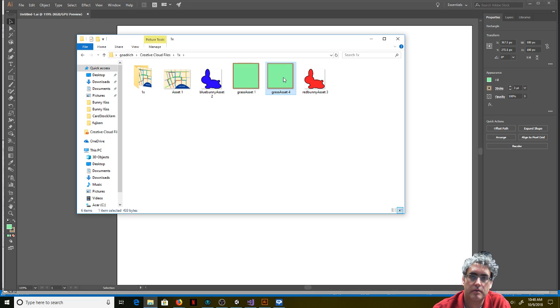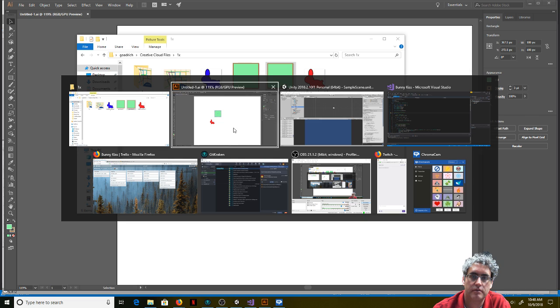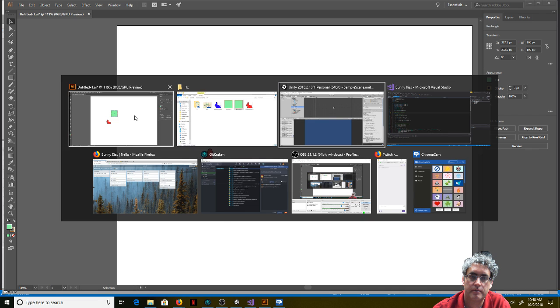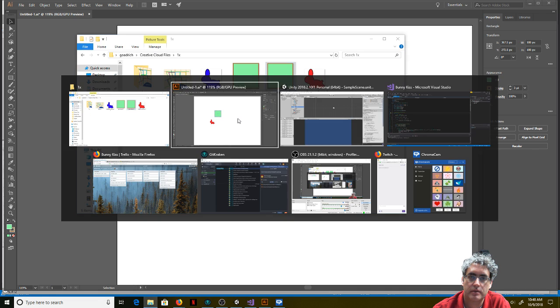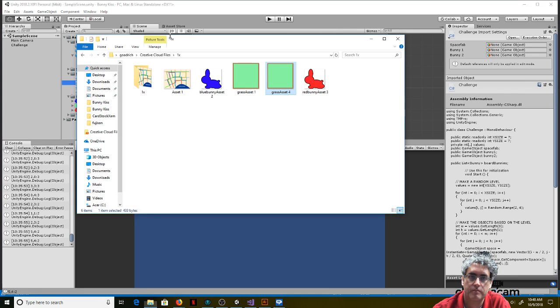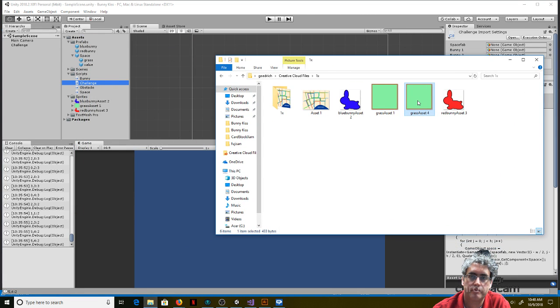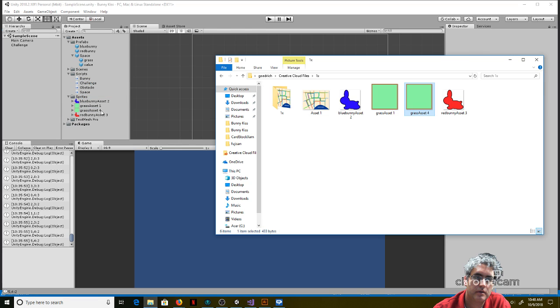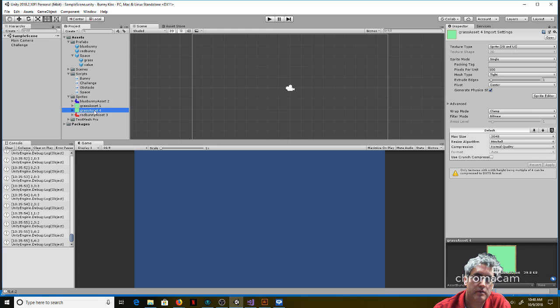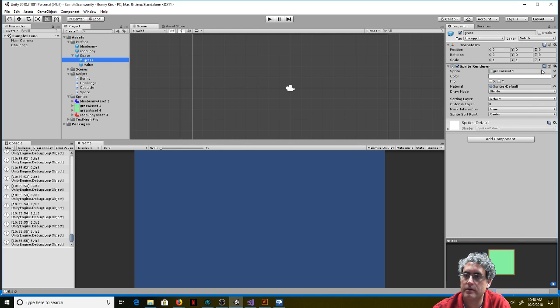Yep, so it's a little bit bigger. Press asset 4. Grass.